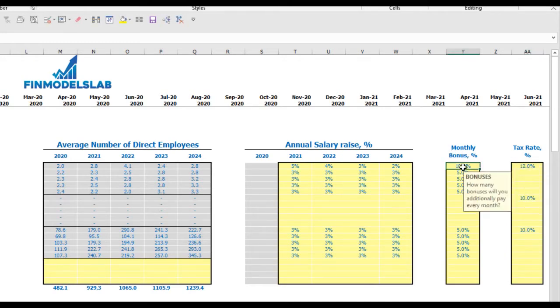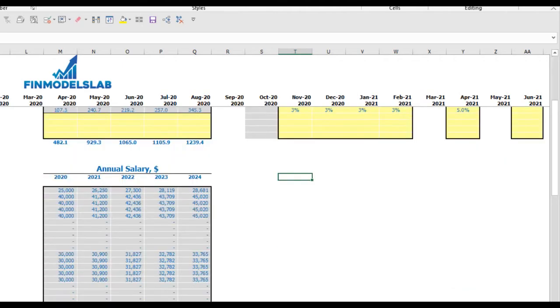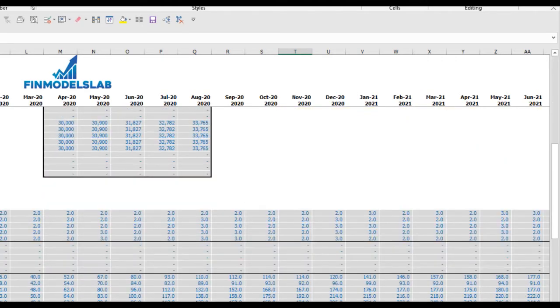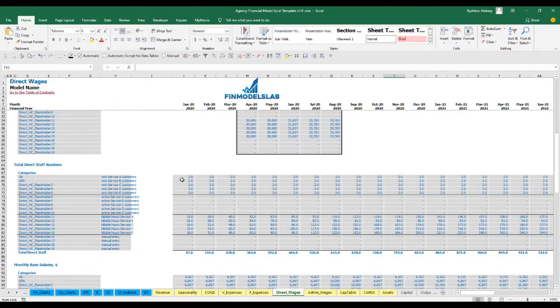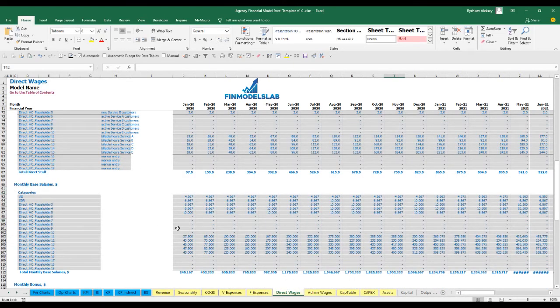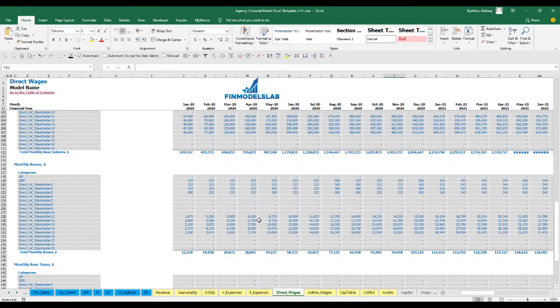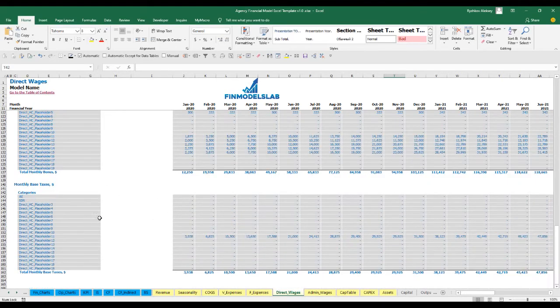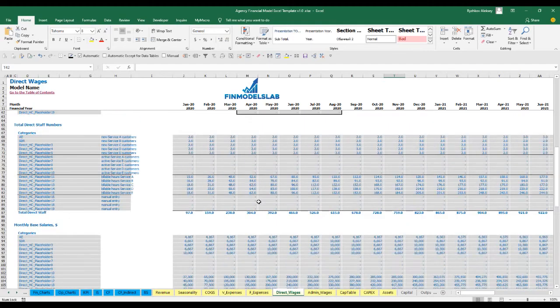If you don't need them, you can just clean this or both. Below you may see the calculation of your annual salary depends on base annual salary and annual salary growth or raise. Below you may see the calculation of headcount by months for these categories, monthly base salaries by categories by months, monthly bonus, and payroll taxes also by categories and by months.